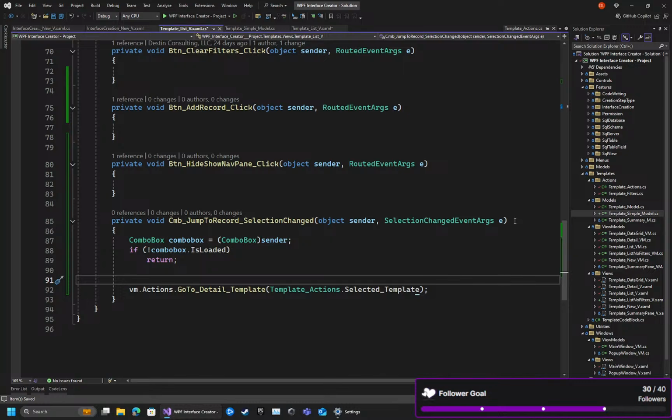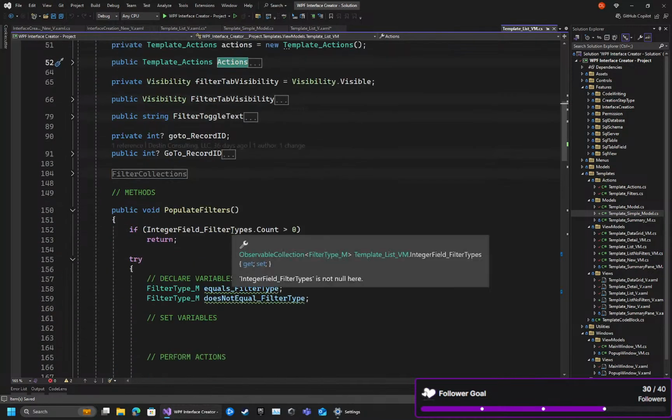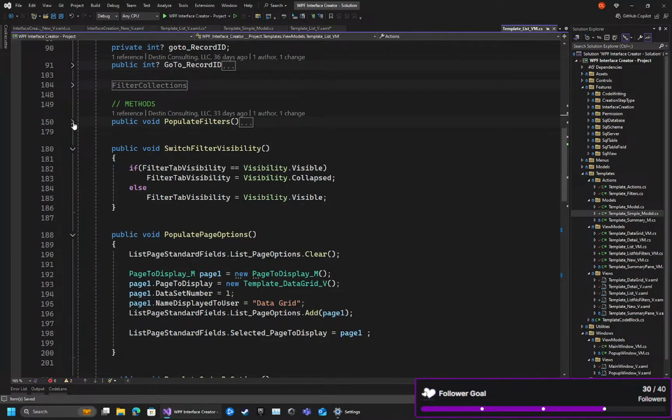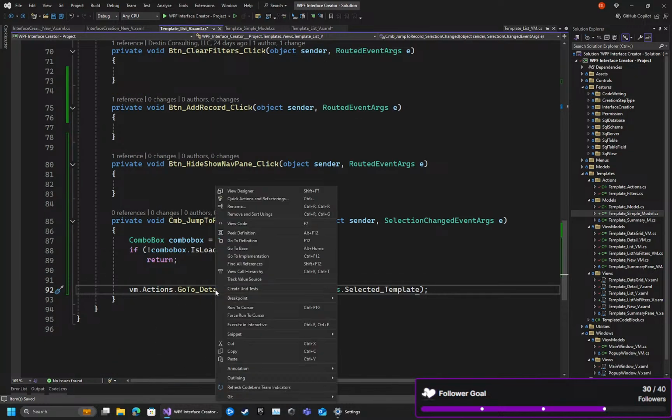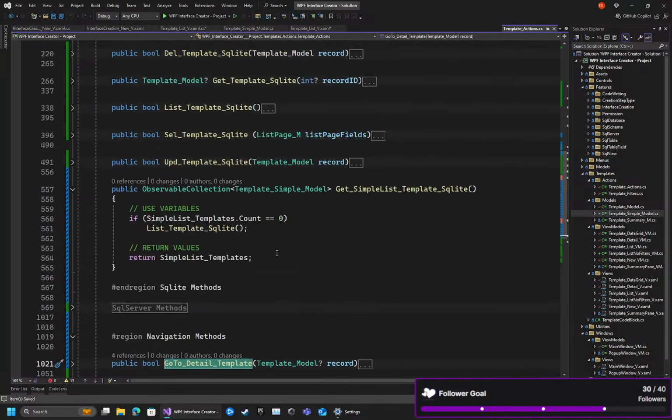But that just means to go to the detail template, it actually has to be provided a template model. And this is a template model, but we haven't set up the selected template because we're dealing with just a quick model. So we would have to return one. So let's go to here. And essentially, because this is the template list, go to detail template. Yep, which is here, and then go to new.